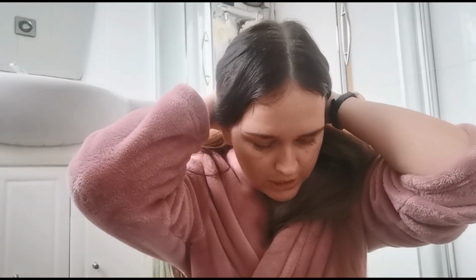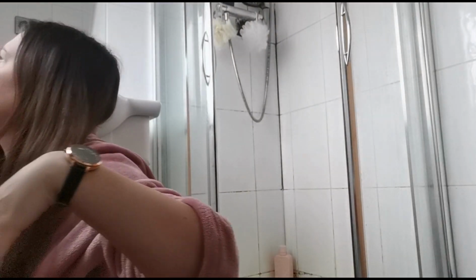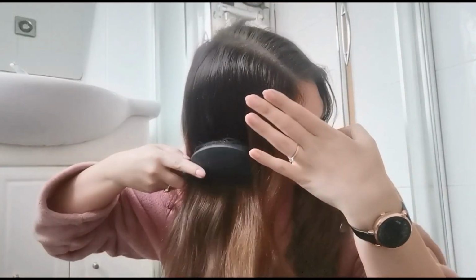So, first things first, I'm just going to put my hair mask on because I always find it much easier to wash my face when my hair is in a mask. I've just poked myself in the eye, I don't know if you saw that, but it gets it all out of my face. So I'm just going to make sure that my hair is brushed. Really not ideal doing this on the floor because anything that I need is not close enough, but it's fine. So I'm just brushing my hair.